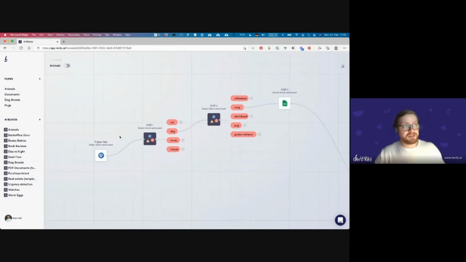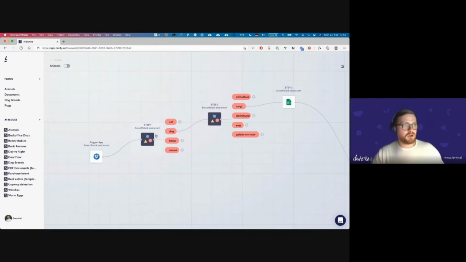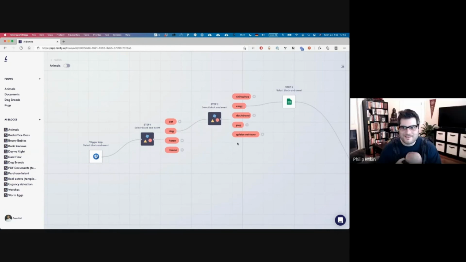In this case, it's again unrelated, but just showing what the platform can do. It's about images. Whenever a new image gets uploaded to Dropbox, for example, our platform would pull it, look at it, and identify which kind of animal type it is. And if it's a dog, for example, a second AI block could look at it and identify which dog breed it is. And then it would only, let's say, put the corgis in a Google spreadsheet.